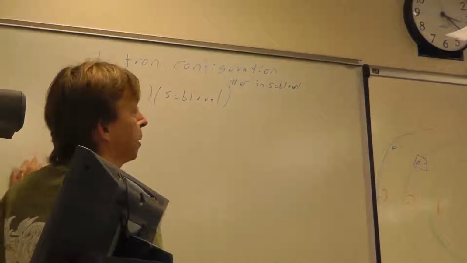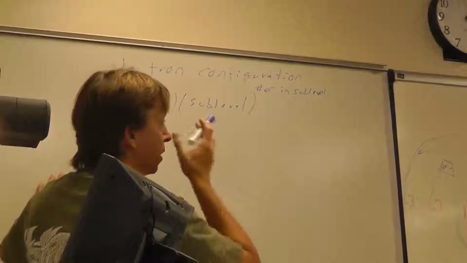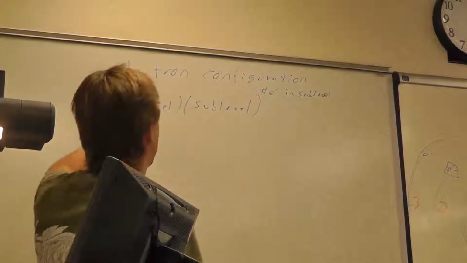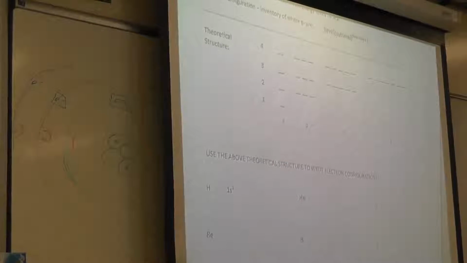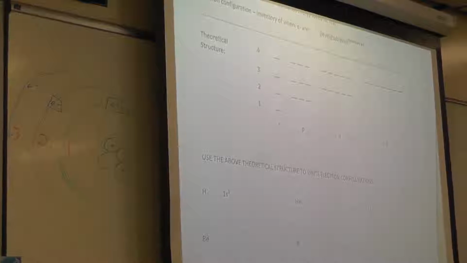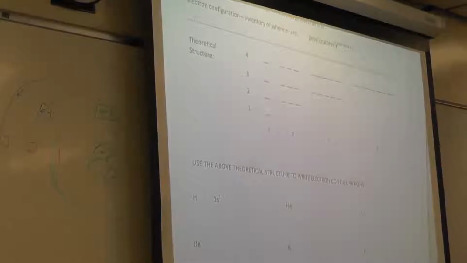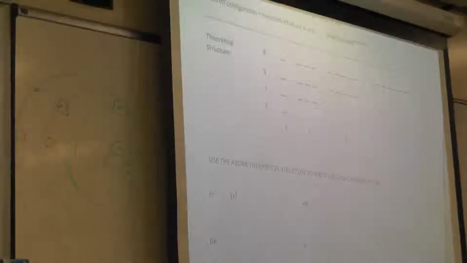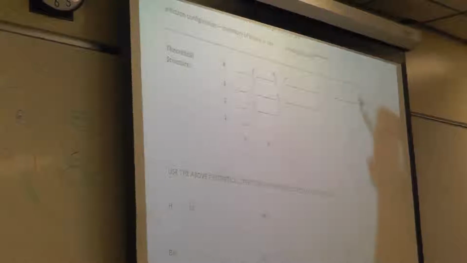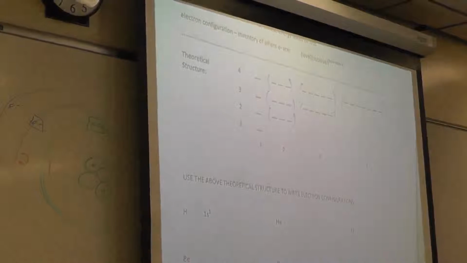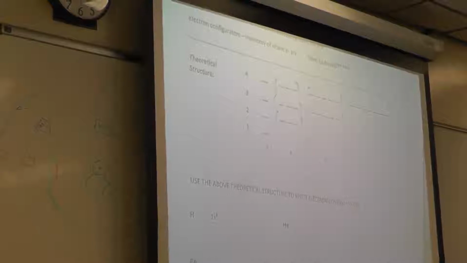So what we're going to do is take a bunch of elements, diagram them according to that chart, but then summarize that chart in what's called electron configuration. And notice that chart gives you level, sublevel, and orbital, but configuration doesn't. It's level, sublevel, and there's nothing in here about orbitals. There's nothing in this configuration that's going to tell you about orbitals.